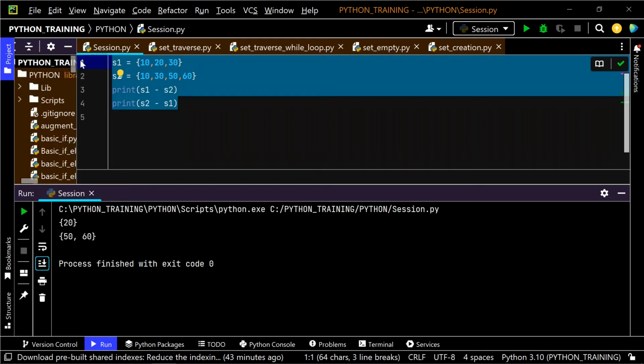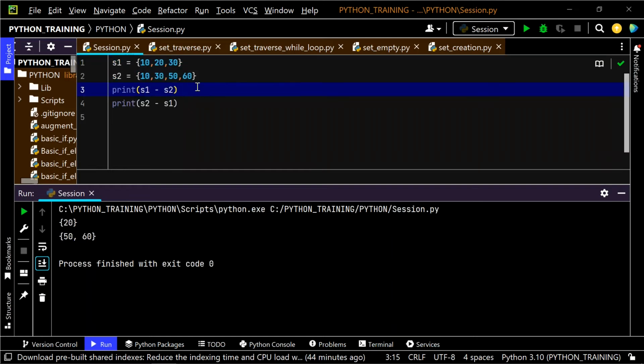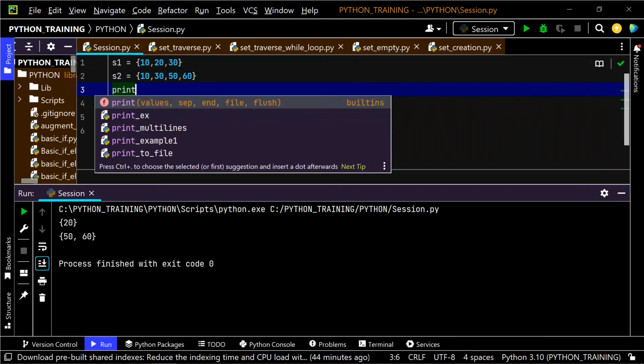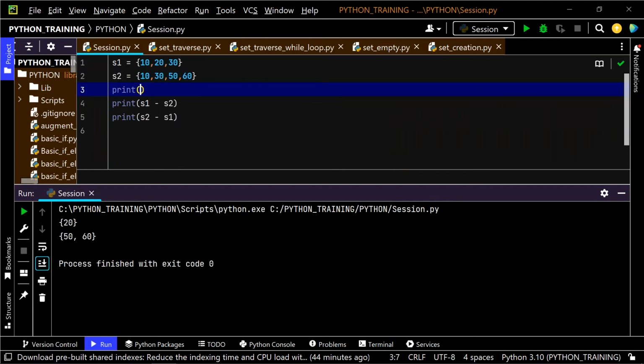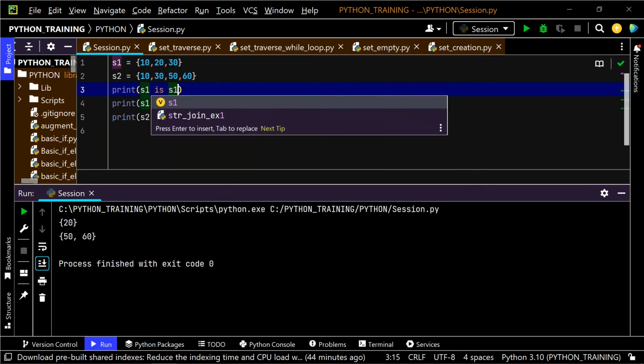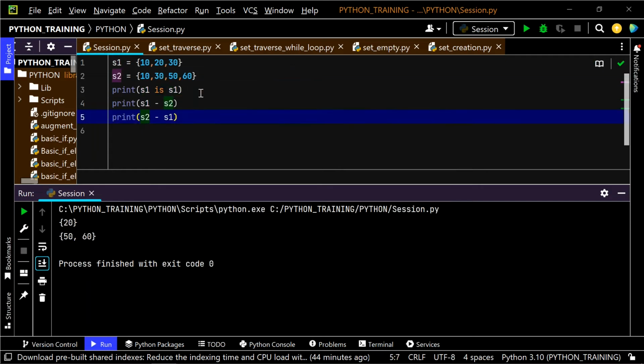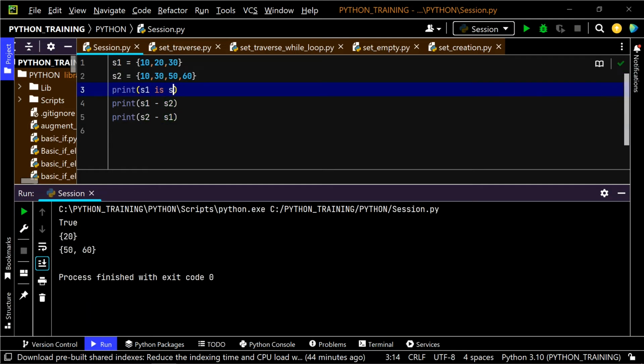So we can use membership operator. Let's say in this case, I can say print S1 is S1. Then in this case, it is actually going to print true because S1 is S1. If I say S1 is S2, both are now having different IDs.